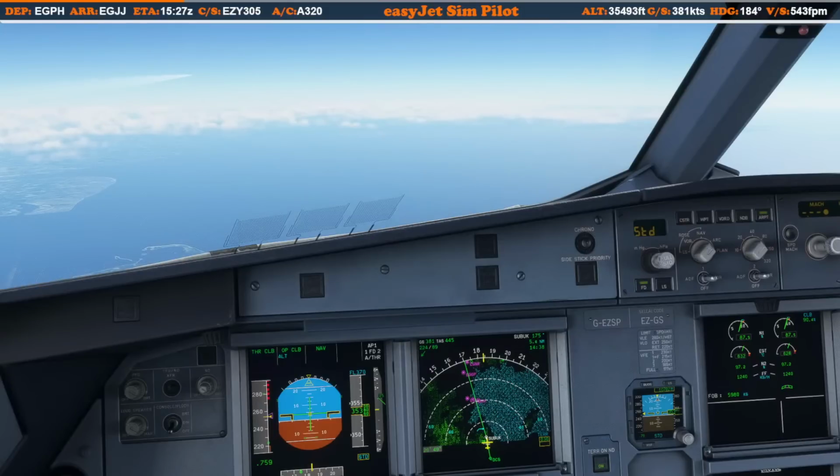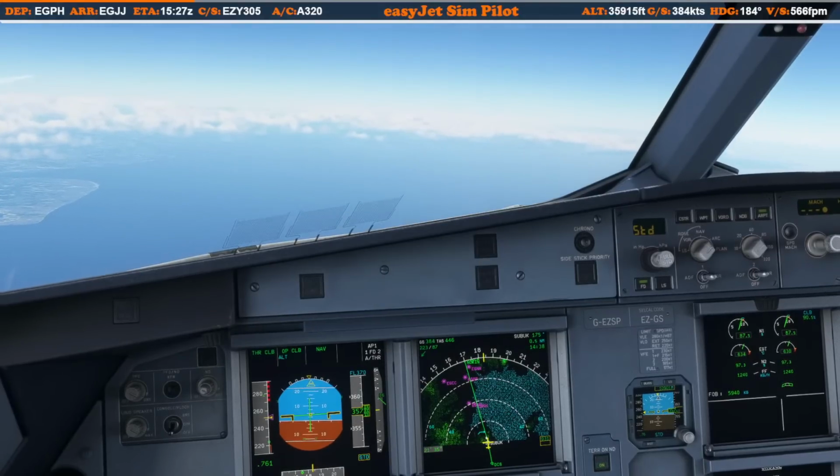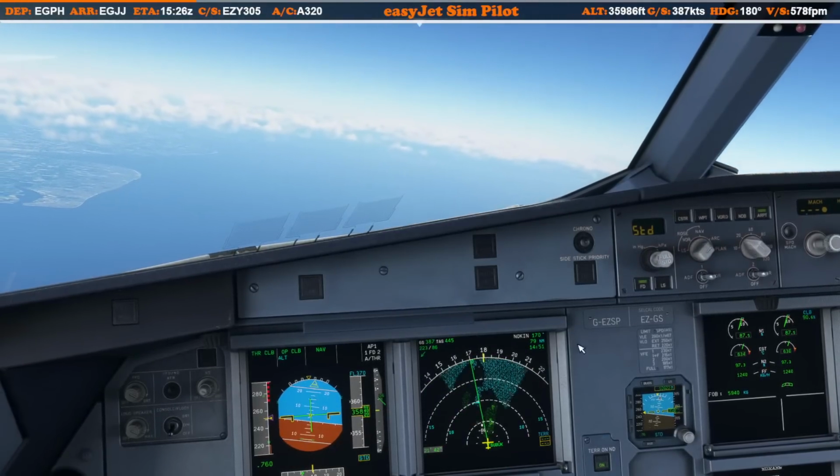I don't know how SimBrief get all their data and their information, but that's always bang on. So I've compared SimBrief operational flight plans with real-world operational flight plans through the airline in orange, of course. Had the two side by side. They are identical, so the layout is exactly the same. So they've done that brilliantly. And I had a sort of a live operational flight plan. And then I went to SimBrief, created exactly the same flight plan, same aircraft, same flight routing, destination, etc. And I think down to the fuel that was required, there was 10 kilograms difference, and the mileage was spot on. So you think, well, you're not going to get much better than that. SimBrief is just so good.